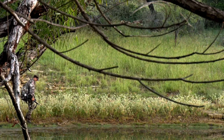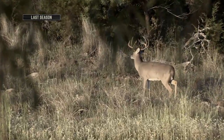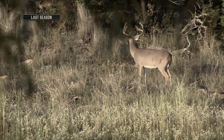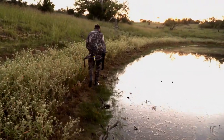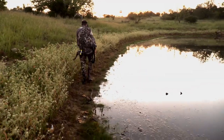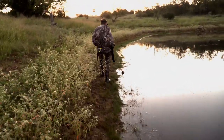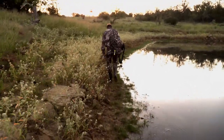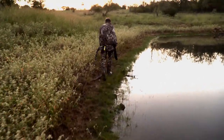As I kind of look back on the hunt right now, I bet I shot that deer probably within 20 yards of where I shot the deer the year before. The deer I shot the year before was just up and slightly to the left of where that one was taken at. So that pond, that little area, you talk about special memories and good times and a history. I don't think it gets much better than that. This pond's been good to me. Full of fish, fun to sit here and watch them. Get them swimming away from the bank right now.